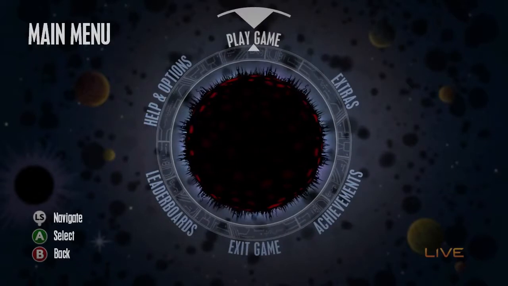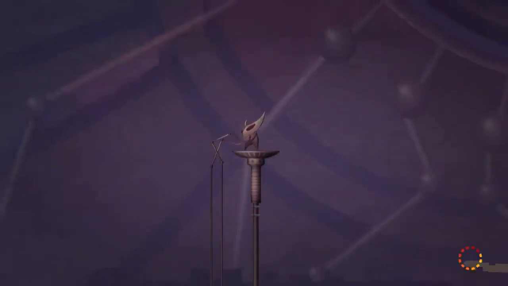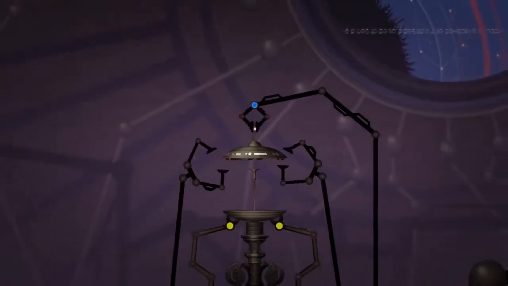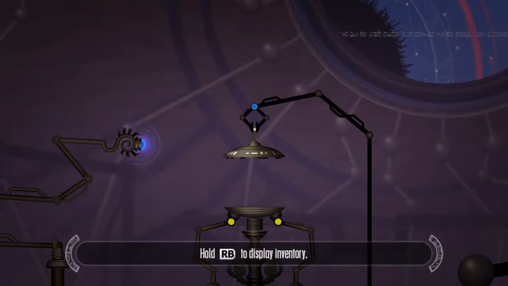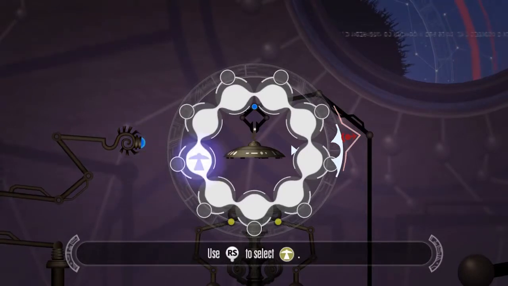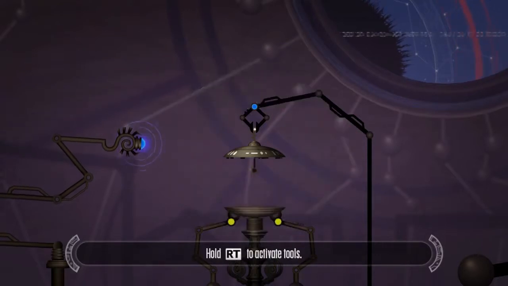But we're not doing multiplayer games, we're doing single-player games at the moment. Let's just run the campaign and see what this game has to offer. This game offers intro cinematics that will not be recorded, so we skip those. And that is a saucer. Right stick to display inventory. This is the inventory. Right stick select. Saucer. Release to equip.